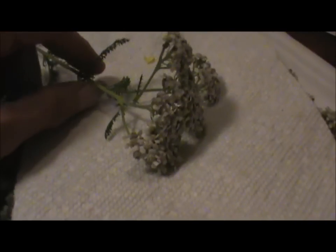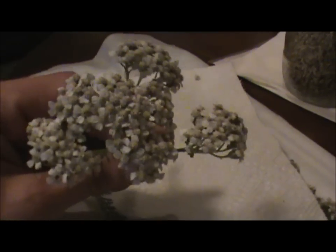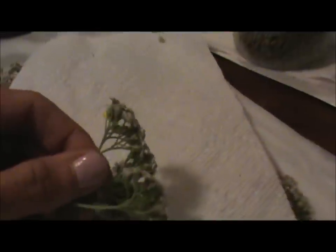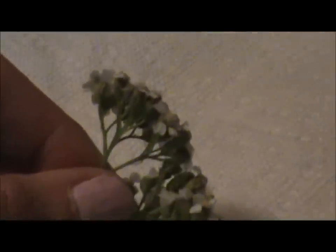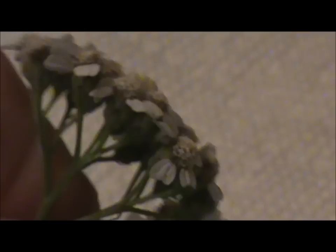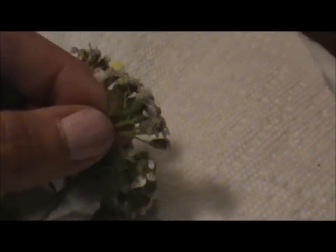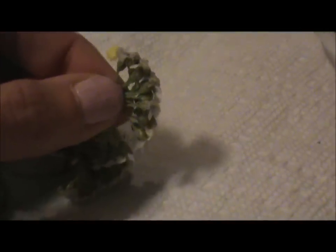Okay, before I go further, I was going to give you a little bit of anatomy of a yarrow top. This is some of what I cut before. It looks like one flower top, but it's not. If you look close, I'll separate one out. You can see that it's all little tiny flowers at the tips of little tiny stems. So when I cut these, I gotta focus. I try to spread them and then take my scissors right close to my fingers and cut the tops off that way.